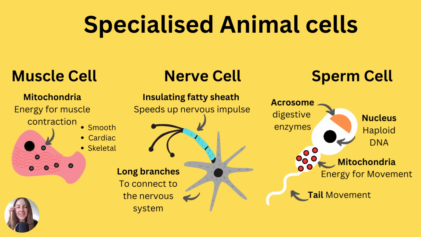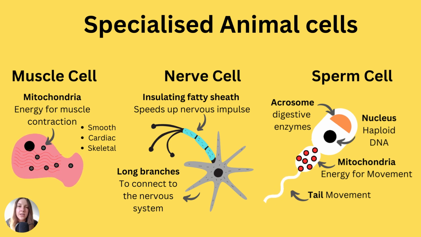Last but not least, on this slide, we have the sperm cell, and this is made in male individuals in the testes. One of the adaptations for the sperm cell is the acrosome. This contains digestive enzymes used to break down the cell membrane. The nucleus of a sperm cell is haploid, meaning that only half the genetic information is found there. The other half comes from the egg cell. When the egg and sperm cell fuse together, the nuclei fuse and become a diploid cell. That allows the cell to divide over and over and form a fetus.